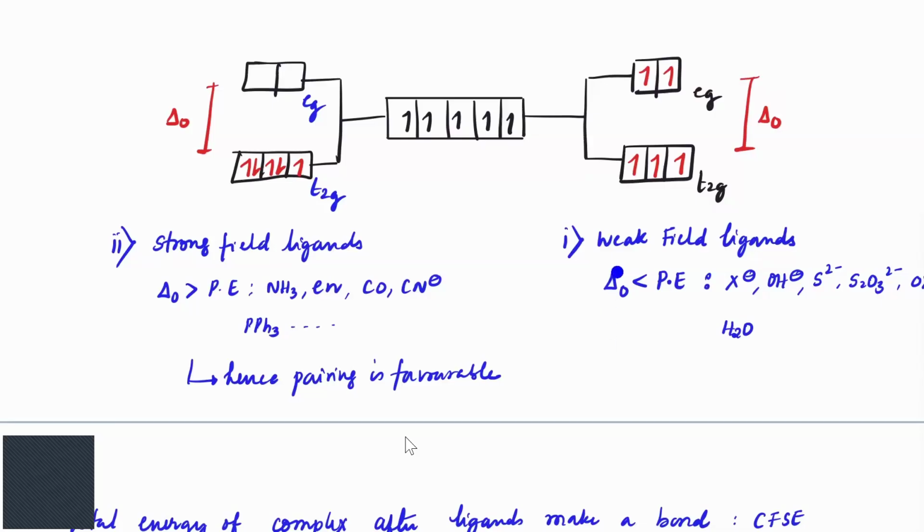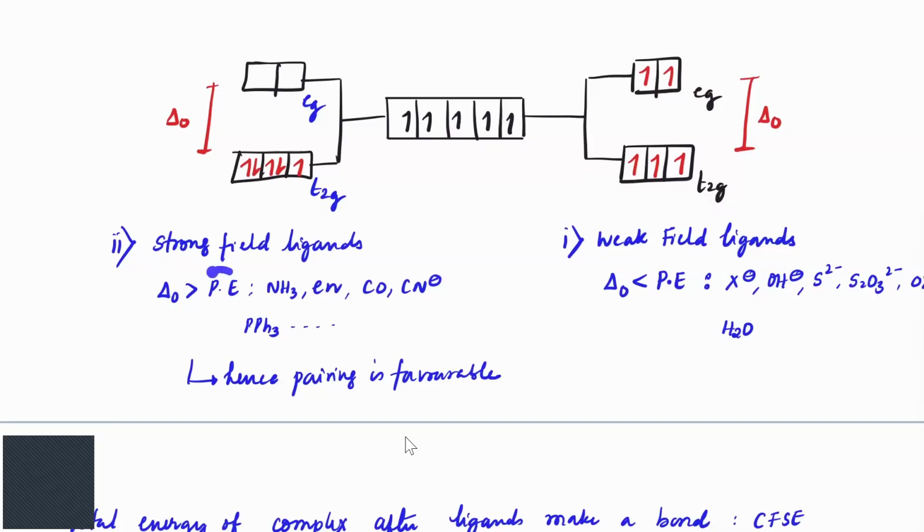See, check out. Whenever you are pairing an electron, an electron is present in an orbital. If you bring a second electron onto it, then these two electrons will have some repulsion. So that means there is some energy required to keep the electron there, that means to pair the electron. The energy required to pair the electron in a particular orbital is called pairing energy.